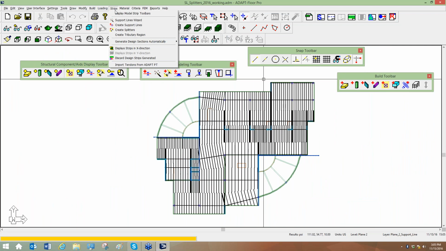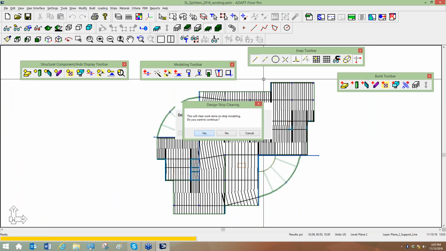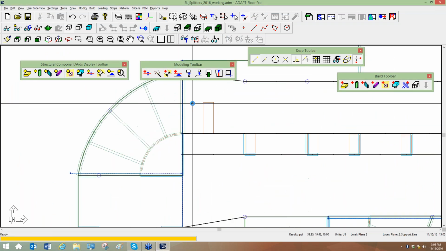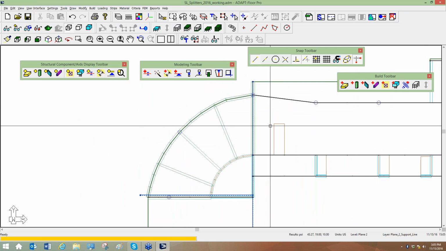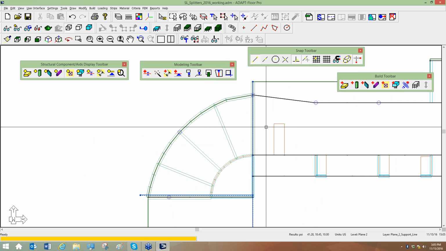So we'll go to strips, discard, and I'm going to add splitters around openings to bound them off. If an opening has splitters on all four sides and there's no support line in the opening, it becomes essentially a void or an island in a tributary region.